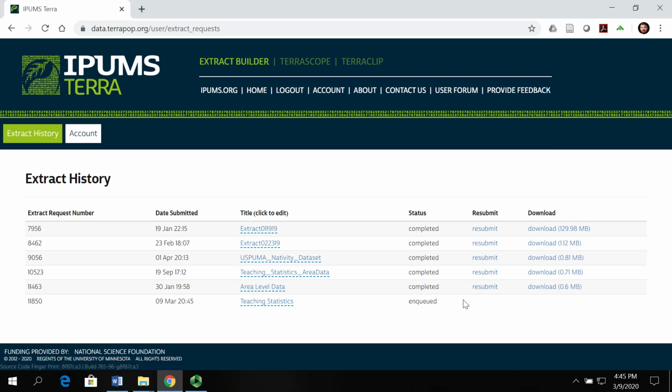You'll get an email as soon as that data extract is ready for you to take down. Once you get the data extract, it's going to come up as a zip folder. You'll have to unzip it, which most computers have as an applet that's already built in. And then the final thing you'll do is you'll select the .codap extension file to go into CODAP. Those are all the steps you have to go through to pull down a data file. It takes a couple minutes to do it the first time, but the extracts get much easier, and you can really start to play with the variables that are available.